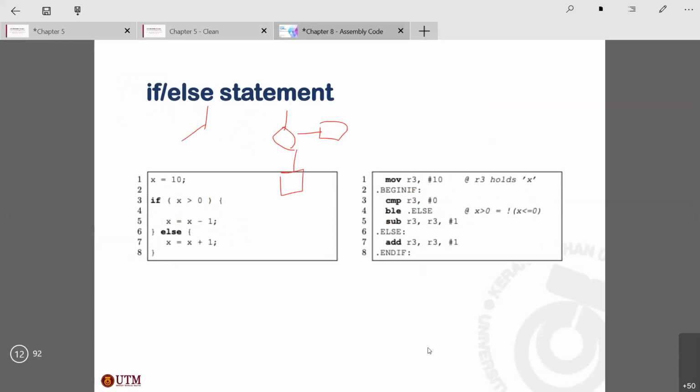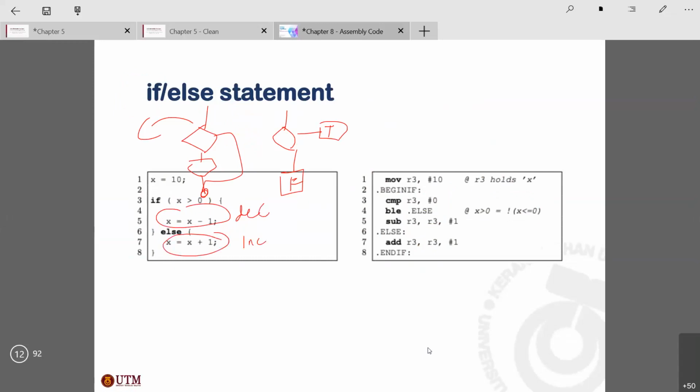The previous example was this. We have one block here. The other one just joins at the bottom here. Okay, that was the previous example. This one, now you have the true and false block. In the true block, you're going to decrement. In the false block, you're going to increment.